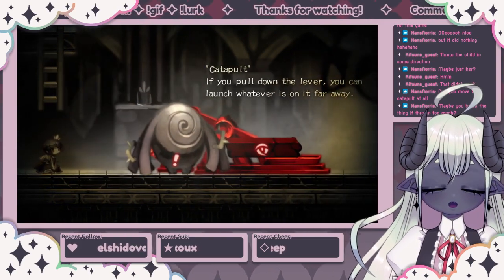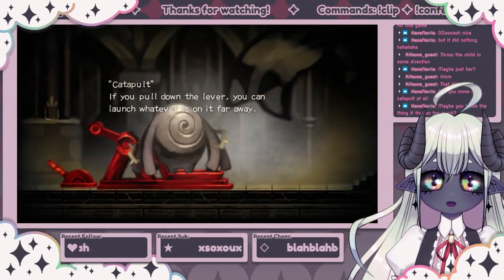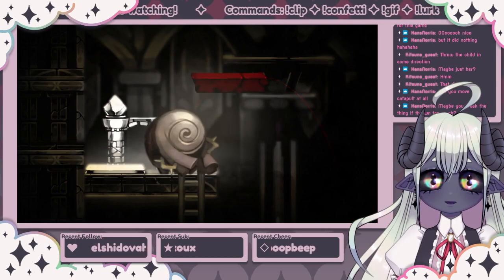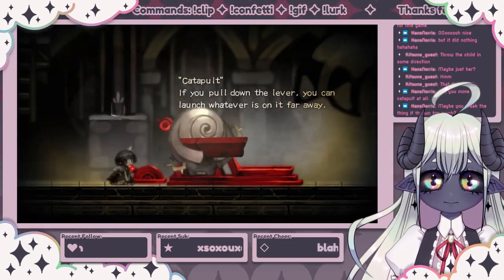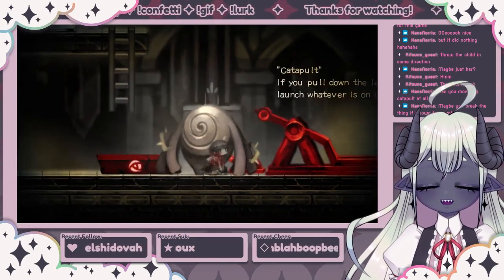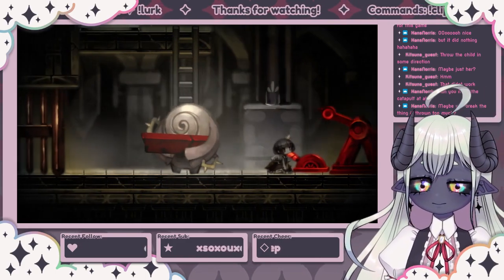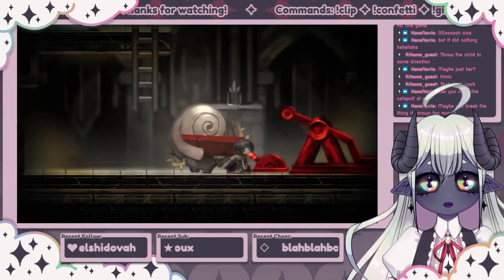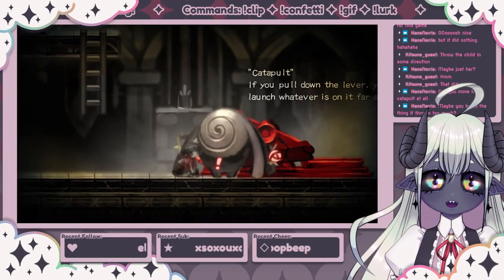I'll try catapulting it. Catapulting it did not work. There we go. Huh. It's not going. Throw it over her instead of on top of her. If there was a way to turn it sideways. Of course that wouldn't work. That wouldn't do anything. Huh. I'm so confused.